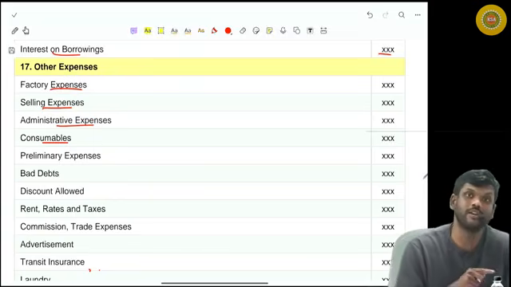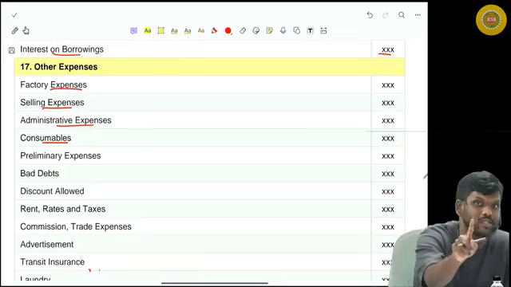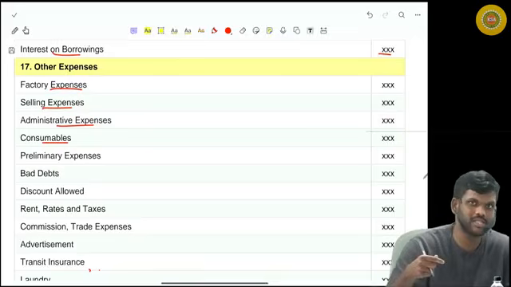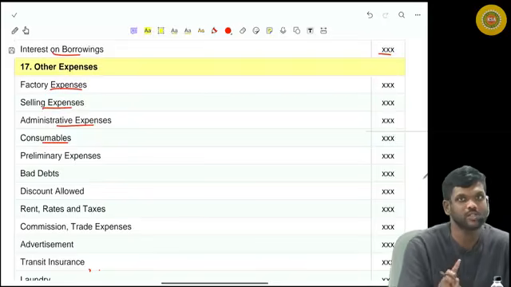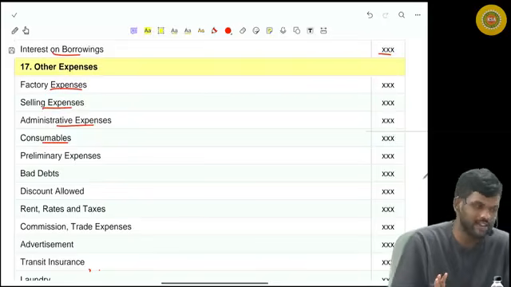I have used these wordings because these wordings will be there in the questions in your study material. I have gone through all the questions and I've ensured that whatever is there in all the questions is coming somewhere in this format. So please ensure you go through this format very, very clearly.